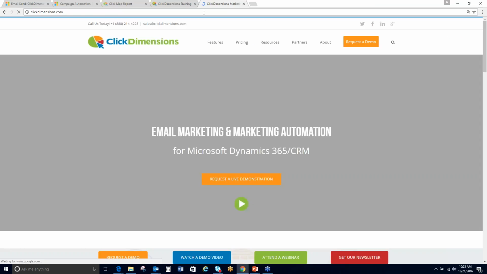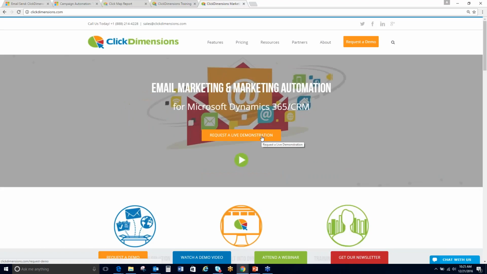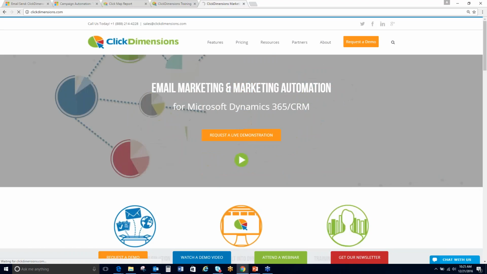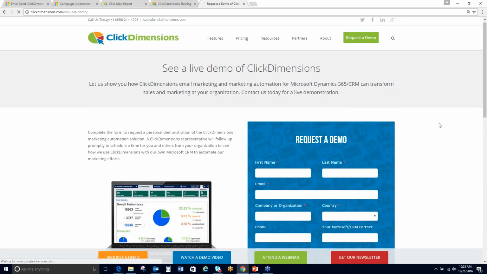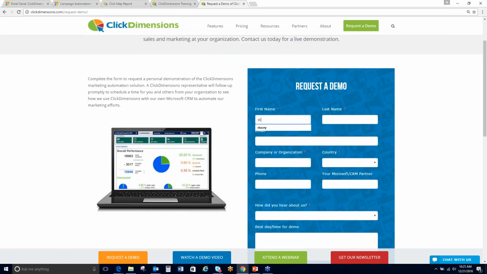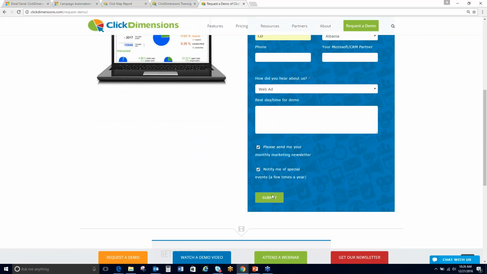All right, so now I'm on our website right here, and I'm just going to click here, a live demo request. So just to let you know here, as far as with the ClickDimensions forms, you can easily embed it with a widget, an iframe, or even a direct link. So whatever is going to work best for your webmaster. Now, when we do this here, and I click the submit button, a couple things happen here behind the scenes.